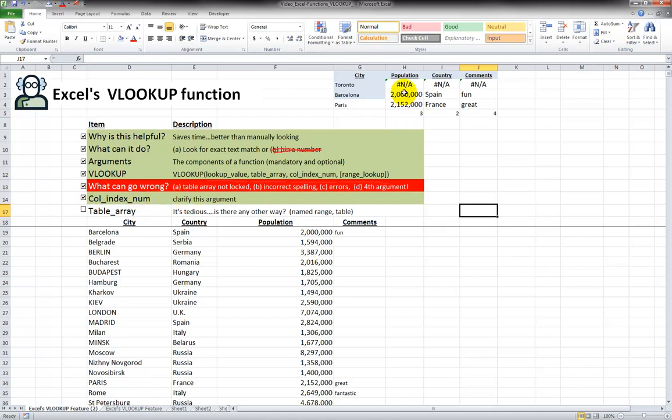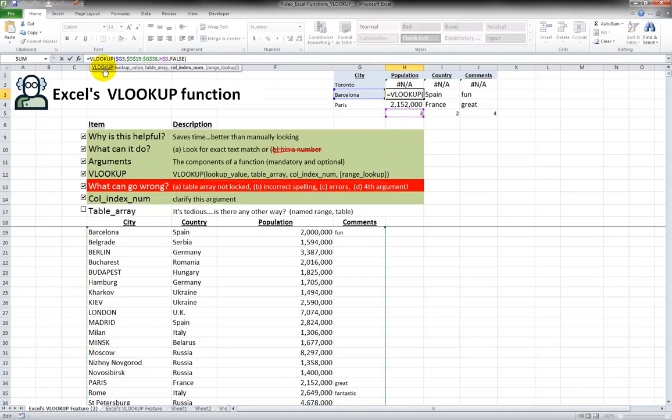Clarify it. So let's just go into one of these cells. Let's go into this one. And when we click in here, it shows us VLOOKUP, first argument or first parameter, second, third, and fourth. Square brackets means it's optional, but we want to use this one when it's exact match. So column index, actually if you click these, it highlights what's above, which is quite useful. So click on this one.